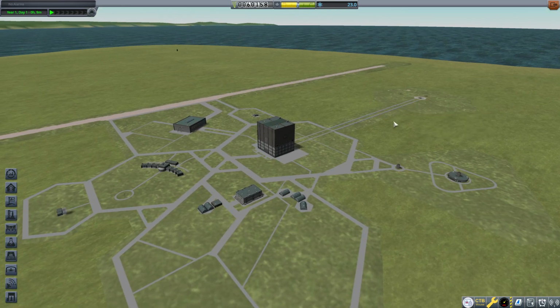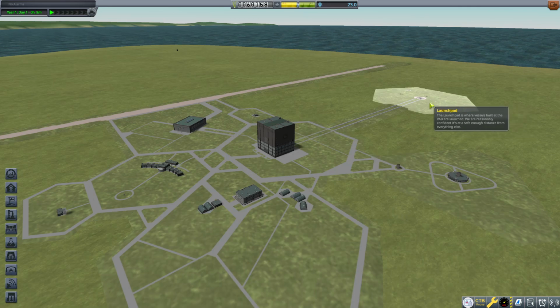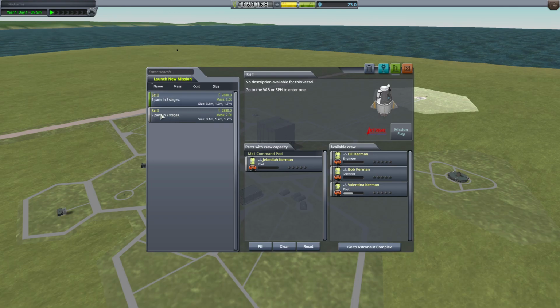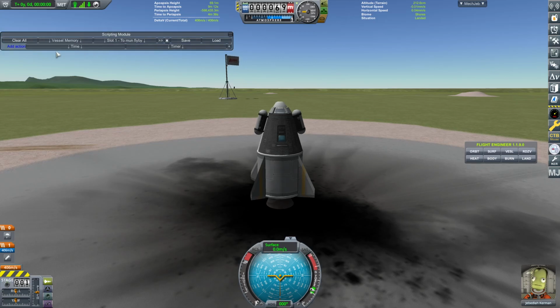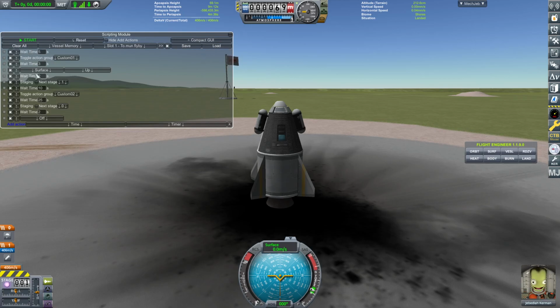But as you can see, with that, you're able to launch it up and get it going. So let me show you that script again so that you can actually see it. Go ahead and load one. I'll go ahead and throw in Jebediah and launch. As you can see here, to be able to do this, I just changed from global to vertical. I have my slot 1, which is supposed to be that. I load it in, and here it is. I have it to where it's the wait for 5 seconds, runs the custom, and then runs the custom again.